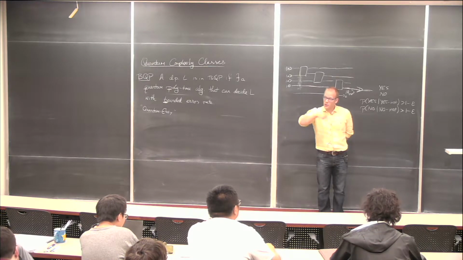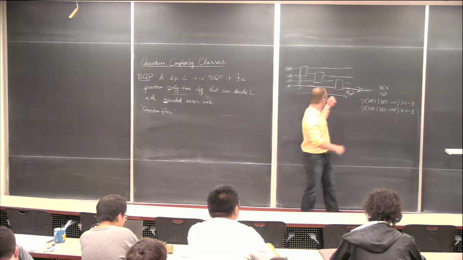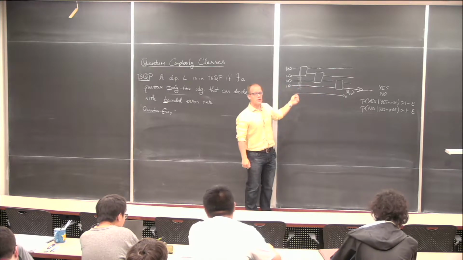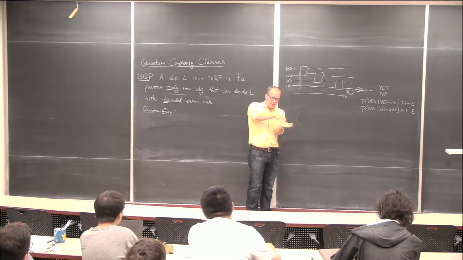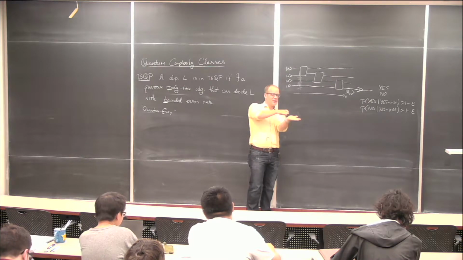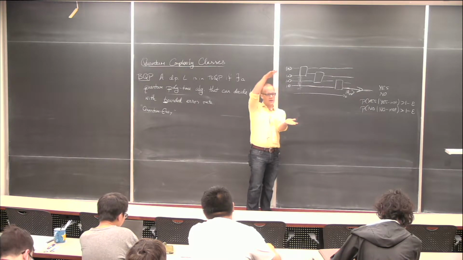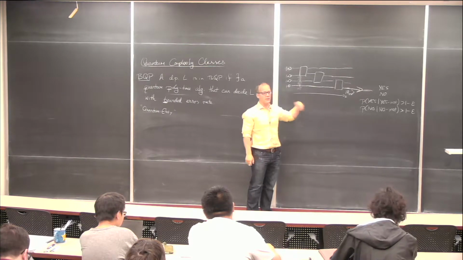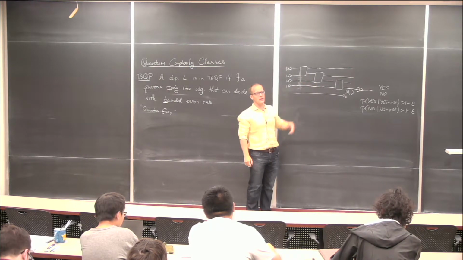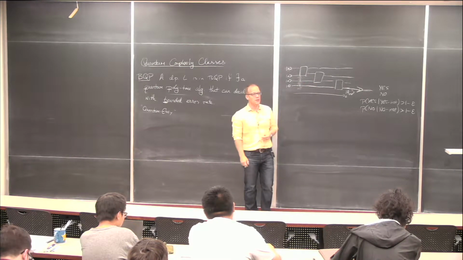And then by doing the whole circuit repeatedly, you can amplify that, so long as it's not itself only exponentially tiny. It has to be at least 1 over poly bigger than half, and then you can amplify it with only polynomially many tries. If it's only exponentially above, then you would have to do this so many times that you wouldn't be able to, in the end, get it to be poly.